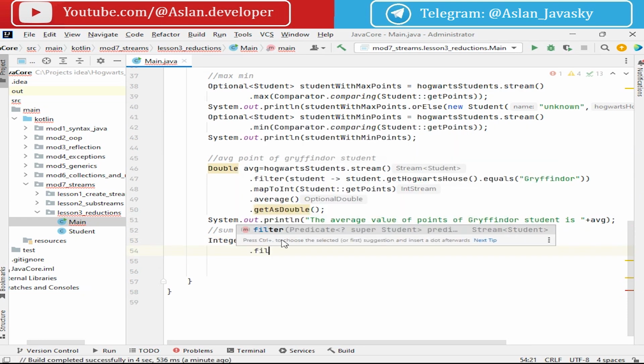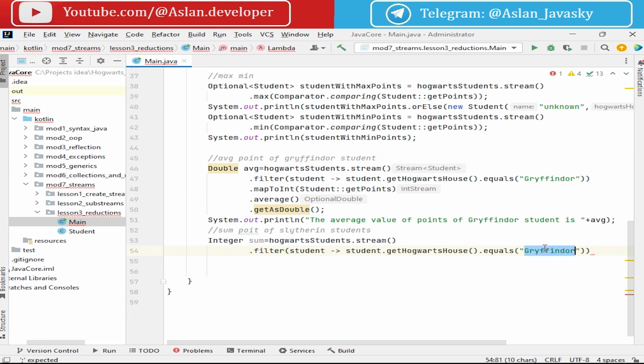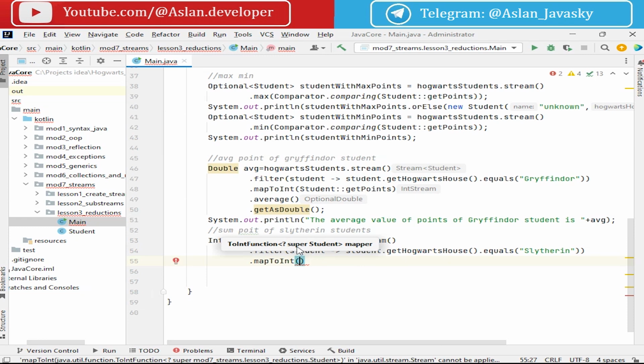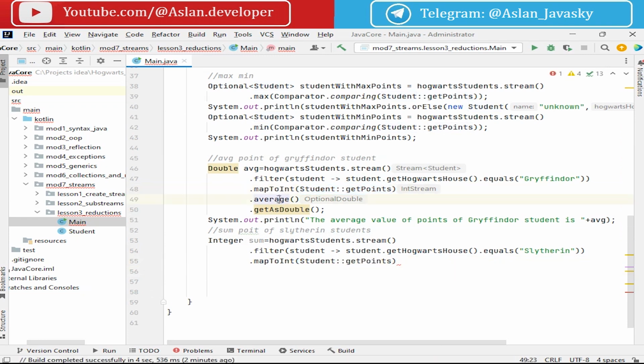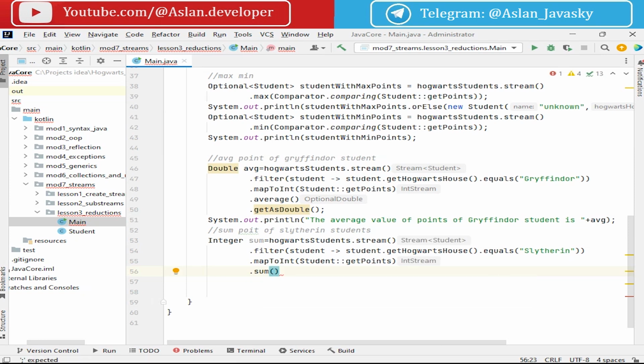Okay, then we use the filter, the same line, but Slytherin instead of Gryffindor. Okay, and we will map each element, extracting only its points. Student and getPoints. And then, like with average, we can use a sum function. Sum.